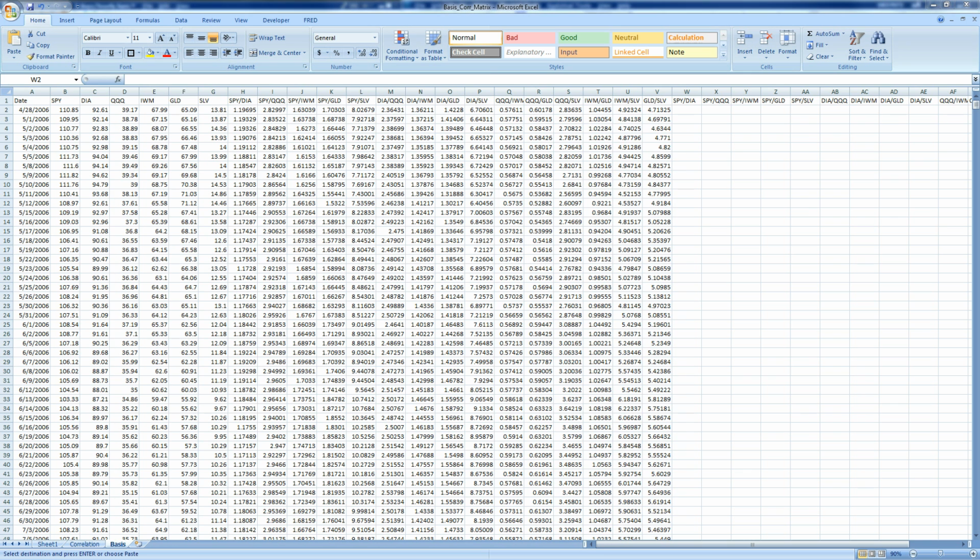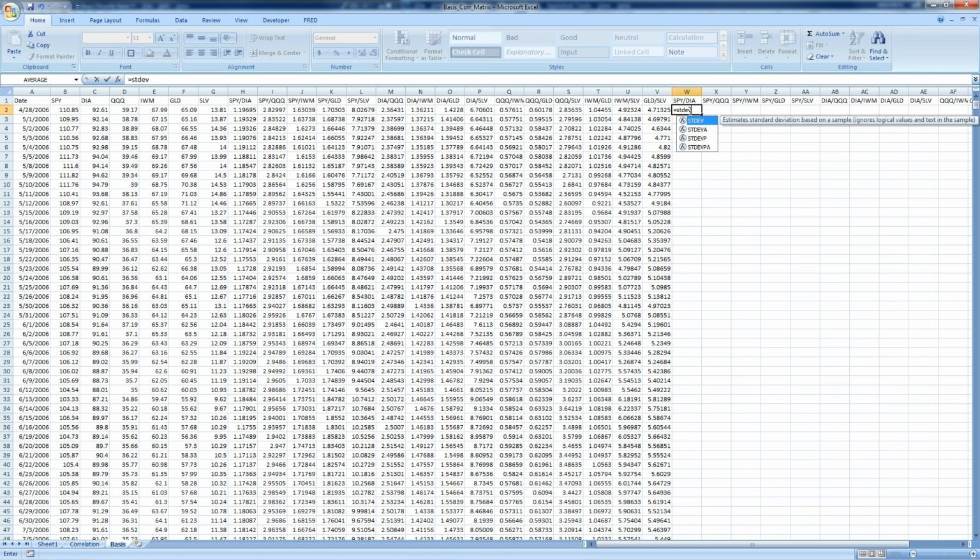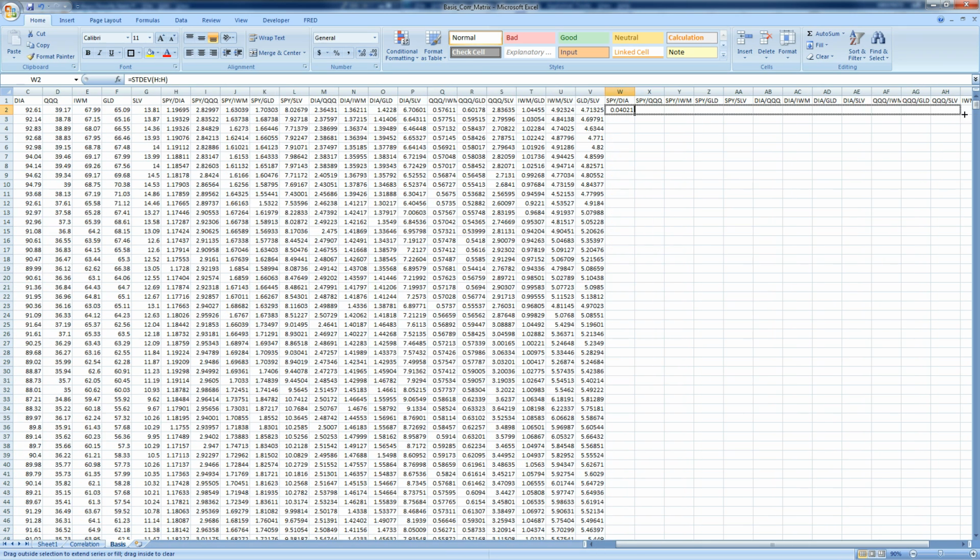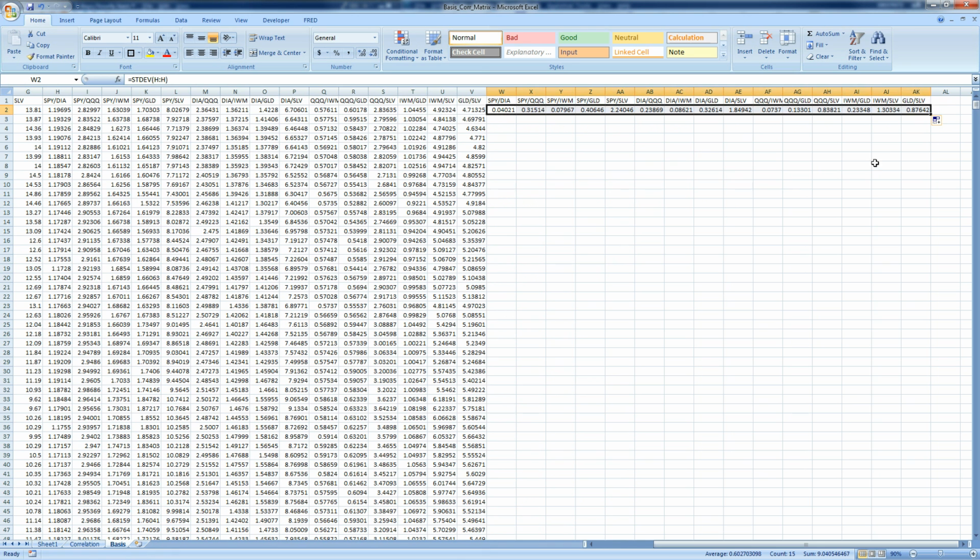But the first thing we need in this pair is we're just going to do our standard deviation for the column. So it's going to be equals STDEV and then the column H for the spider Dow pairing, and then we'll drag it across to gold and silver.